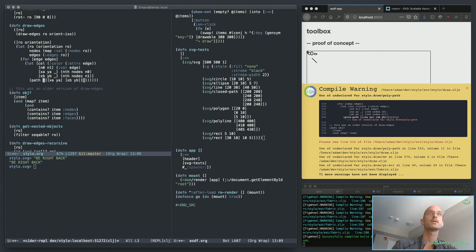Path. Oh dear. Let's just see. This probably breaks, but it should eliminate compilation warnings, I think.